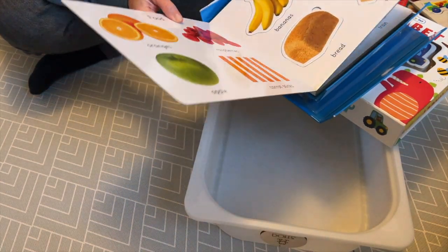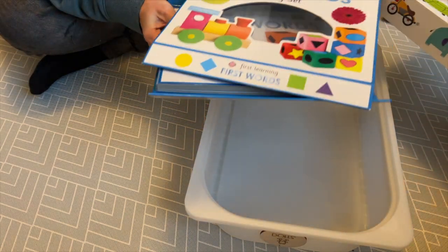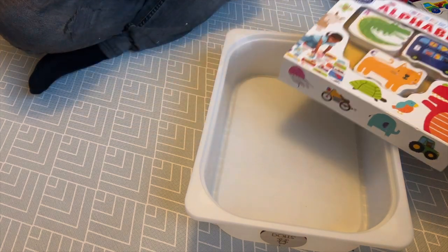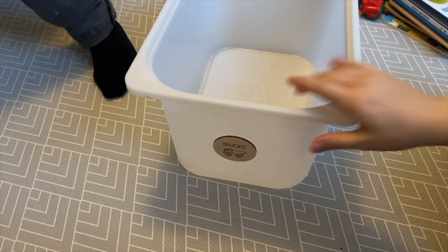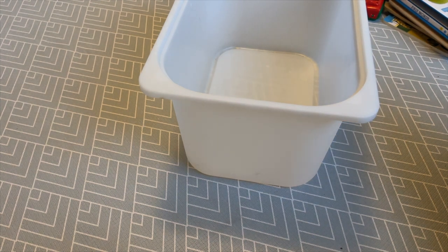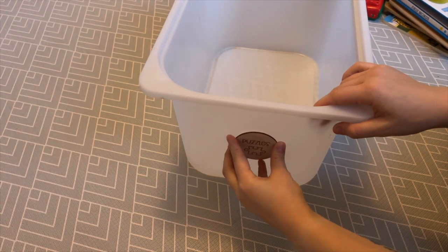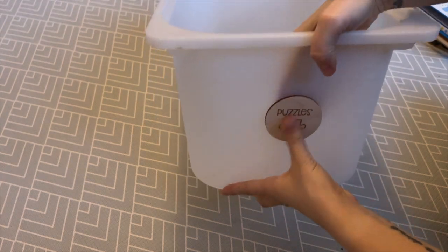These were in the dolls section. This First Words we got him earlier this year just because we love the Pretty Books jigsaw things. But because it's broken and it's First Words, I think he's well past that. So we got rid of that and kept the alphabet one, because we've also got a fire trucks one for him, or a fire one for his Christmas present. So I thought with us bringing a new one in, we could filter the old one out. And then the alphabet's a bit more educational.